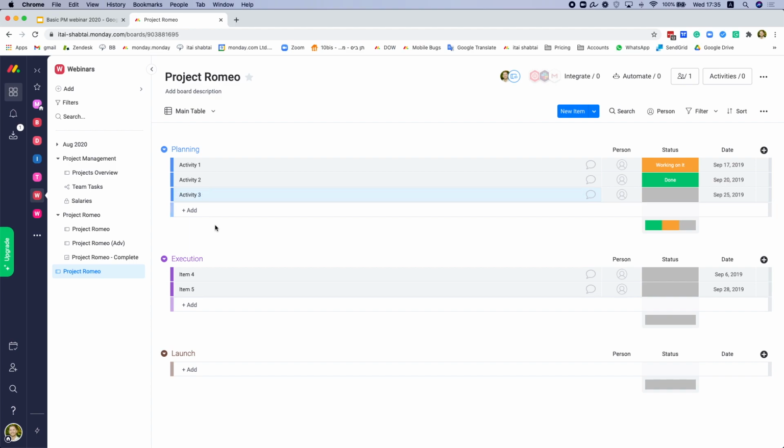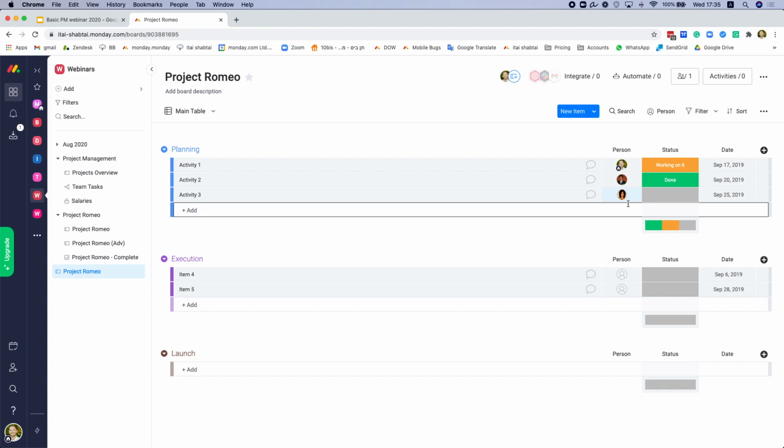Cool. So as you can see here, on the right side I have a few different columns set up already, but I can change them, of course, into anything I want. Now here I have a person column, which I can use to assign responsibilities to my team members. This column is great to help create ownership and to track who is in charge of what. So maybe I will assign myself to activity number 1, and Ross will be in charge of activity number 2, because Ross and all the Friends characters are working for my company. And Monica will be in charge of activity number 3, and so on and so forth.